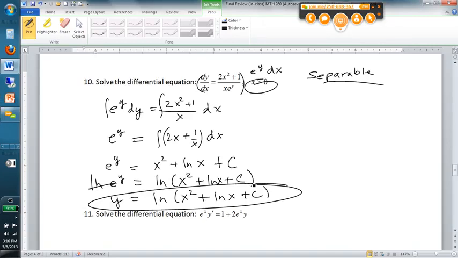Well, if you had the log of a product, you might could clean it up, or if you had, I don't think that one cleans up, so it's just, yeah, that's it. Right, because if you had ln of something times something, you could say that's ln of a plus ln of b. I don't have that here. I've got ln of something plus something plus something. So yeah, that's it.